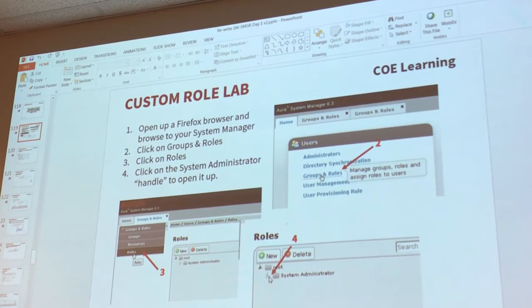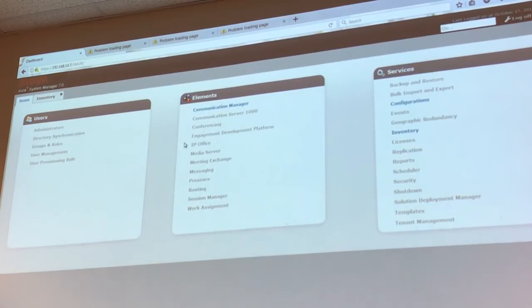Since System Manager is going to be your centralized point of administration, sometimes you may want to have administrators that only configure CM, others that only configure messaging, something like that. Especially if you had several CMs, then you would have them only administer that particular one. That would be very useful if you had that many.